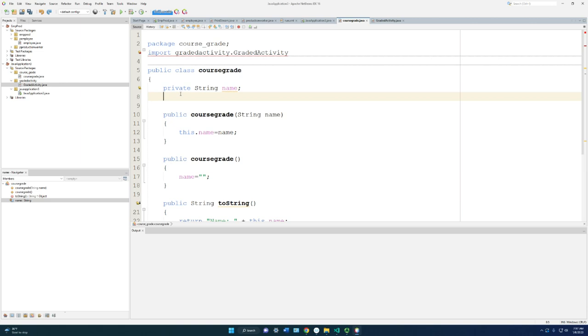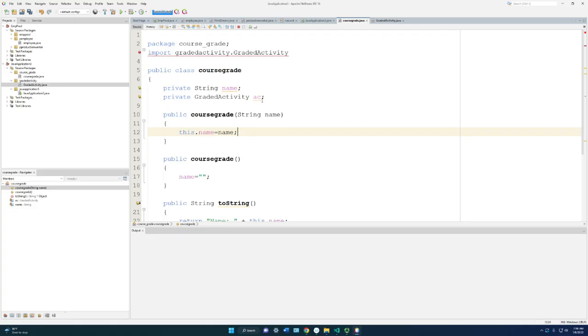And then we're going to test our CourseGrade object. Before we add our array, we have us importing the graded activity. We have the graded activity in our project. Let's just go ahead and test this without a list. We're going to add the list coming up here shortly, but we're going to test it with just one instantiation of a graded activity, just to make sure that we are actually seeing everything.